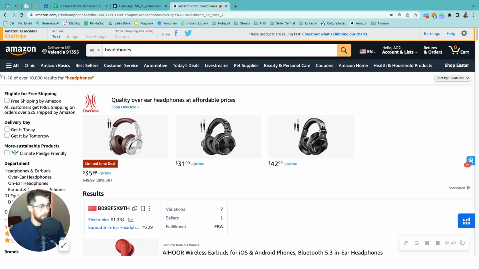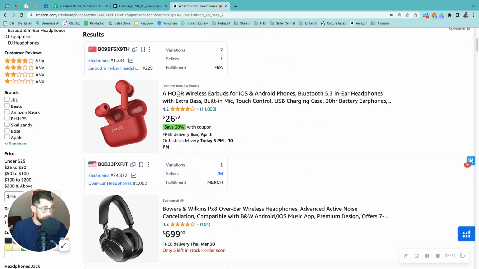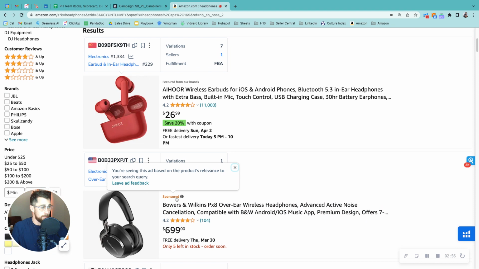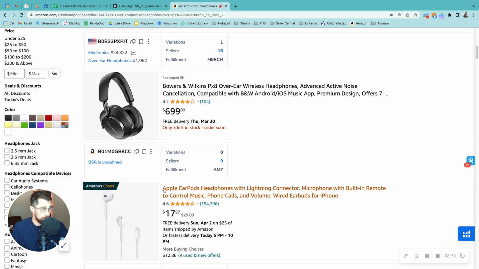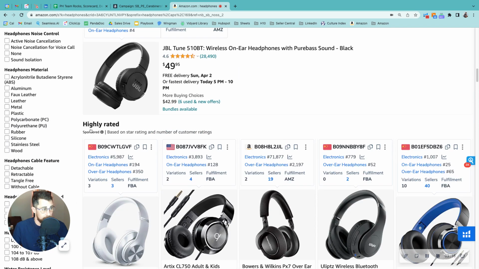Obviously, this is a headphone brand, and they're prime, right? So Amazon is going to prioritize those people who are shipping with FBA. But if I were to click on this, they would pay. Same from down here in the list of products. You'll see these little sponsorships right here. These are ads, right? There's ads all over Amazon. This one right here is not an ad. You can see that little sponsor button is nowhere. That means that when somebody searches for headphones, Amazon has determined that this is the number one most relevant listing for that phrase, headphones.